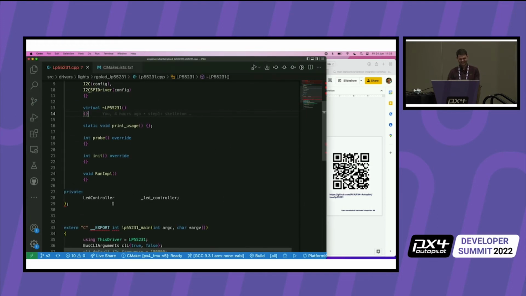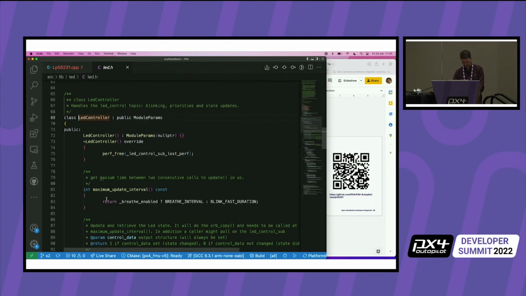So in our case, we're actually not going to listen directly to the LED controls topic, because the LED controls topic contains things like, I want your LED to breathe on and off, I want your LED to blink, I want your LED to do all kinds of crazy patterns that you don't really want to re-implement yourself. So you don't really want to implement the state machine for breathing an LED on and off and these kinds of things. So there's a library in PX4 that does this job for you. And that library is called the LED controller library.